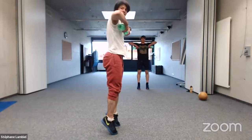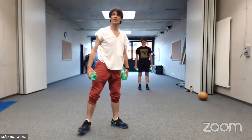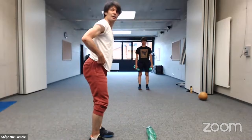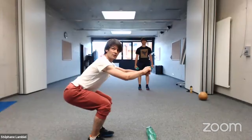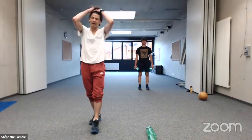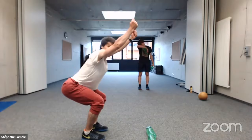Now let's add a squat. So we go up the same way, and you go down in a squat with your weights in front of you, okay? The whole concept of the squat is that once you're down in your squat, your knees are in line with your toes, okay? That you're not here, but that you're really in line and that your hips are pulling back as far as possible. If you go even lower, good for you, okay? And what we try to do is extend our upper body with the weights in the diagonal up there, okay?